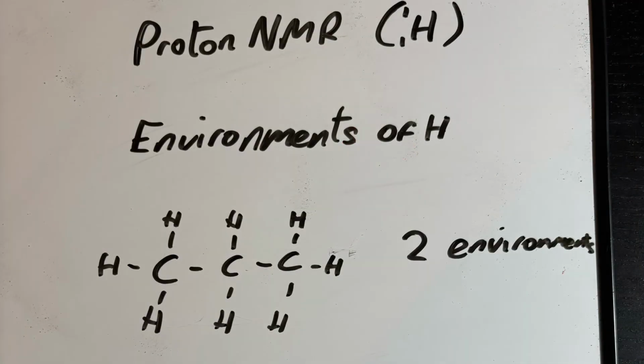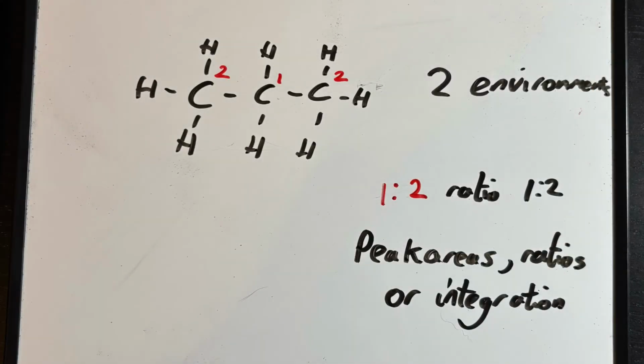So moving on to proton NMR, like the name suggests, this is with hydrogen. So in propane, which is the example here, there are 2 environments, and hopefully you can tell why. Because the environments on the two CH3 groups are the same, and then there's a second one on the CH2. So because there's two of the CH3 and one of the CH2 environments, they will show up in a ratio of 2 to 1, because unlike carbon NMR, proton NMR can show the ratio of environments. And you can find this ratio with peak areas, ratios, or through integration.